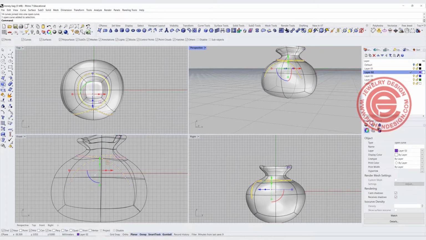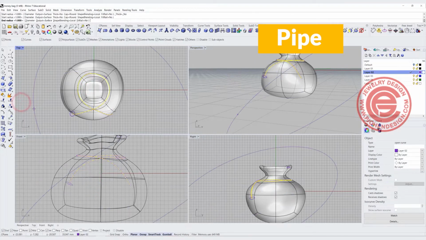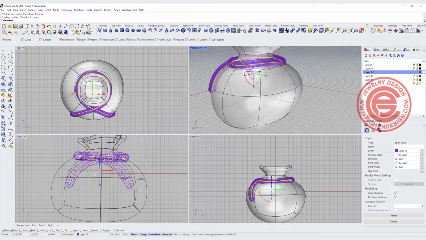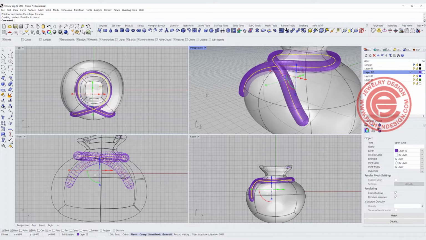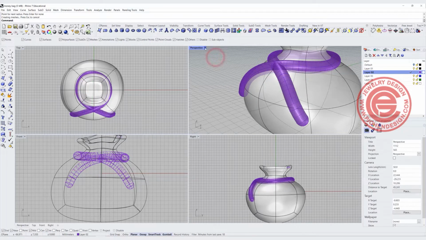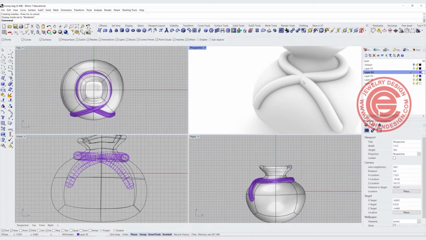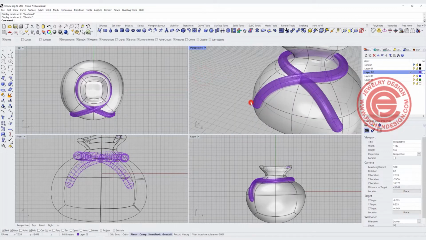I'm going to stop here and just do a test. I'm simply going to pipe it and see if that worked well. All right, it looked like there is a certain part... no, actually it worked fine. The thing I don't like, if you take a look at the render view, is that the rope is getting into each other. It's not on top of each other. So I'm going to do some tweaking here.